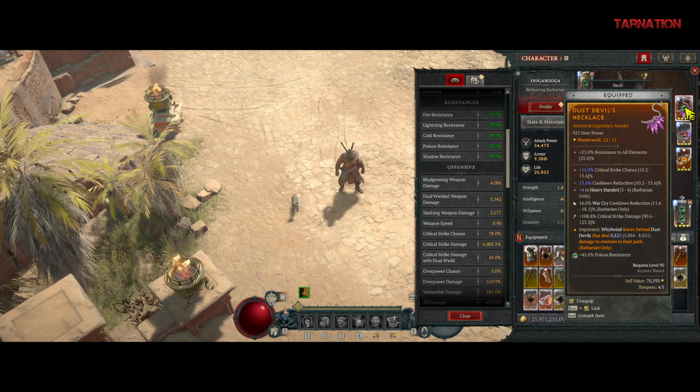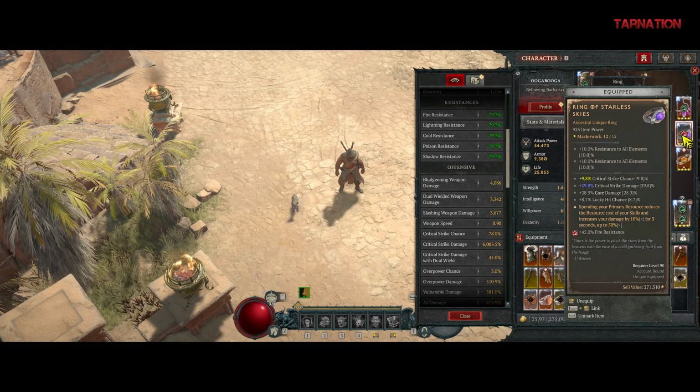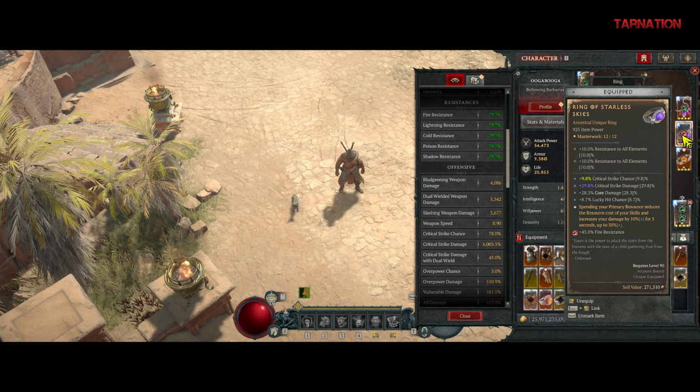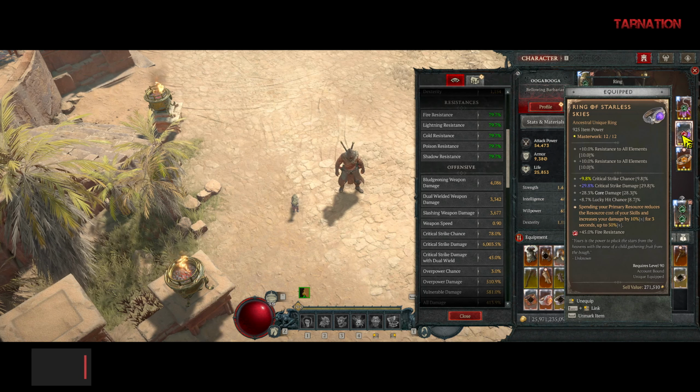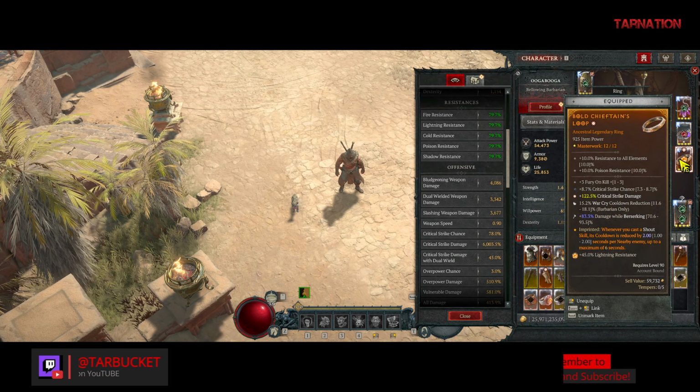Let's go ahead and go to our jewelry, and then we'll go over weapons. Jewelry, critical strike chance, critical cooldown, heavy-handed. You want to go all on heavy-handed if you can on this one. All heavy-handed. Simple as that on the amulet. Starless Skies, that's great for damage. Also, just damage overall, and your resources get reduced. You want to try to get all critical strike chance, I believe, on this one. Yeah, that's going to be my best bet, or my best guess.